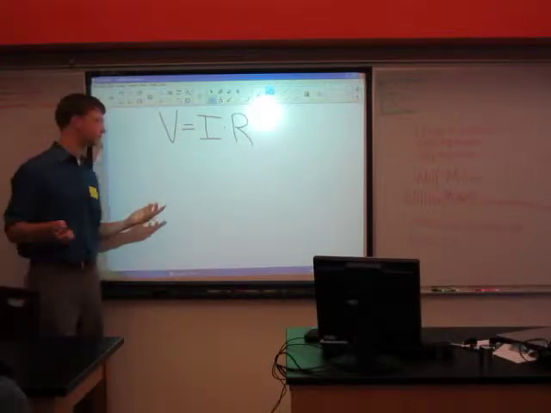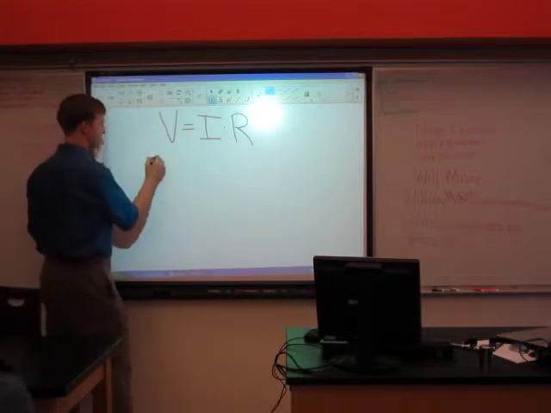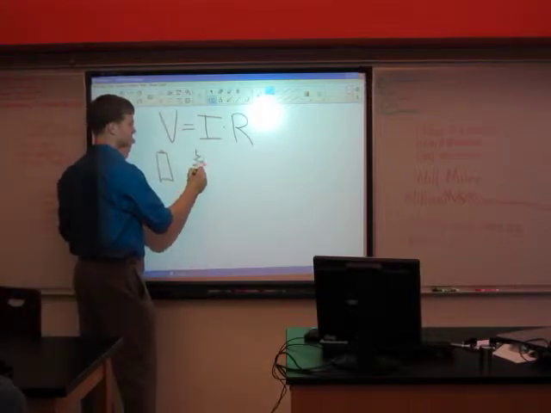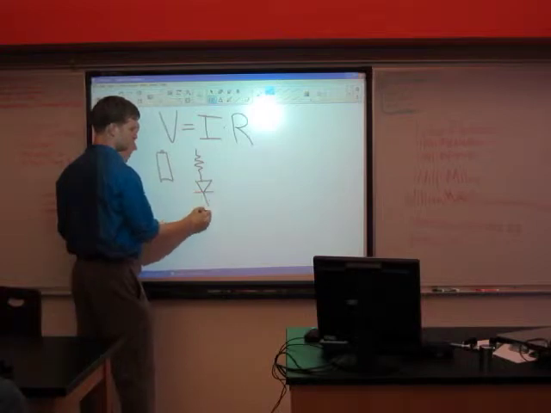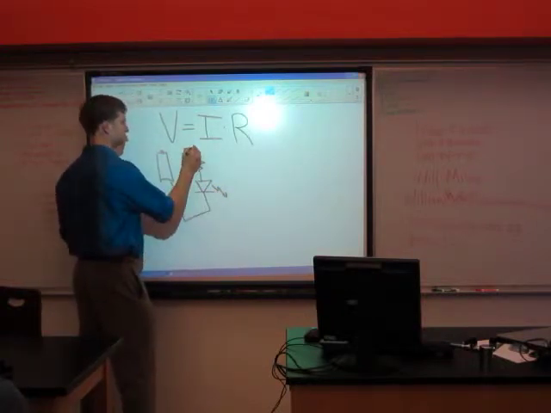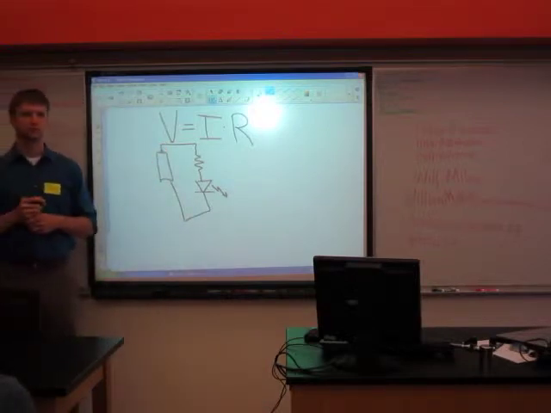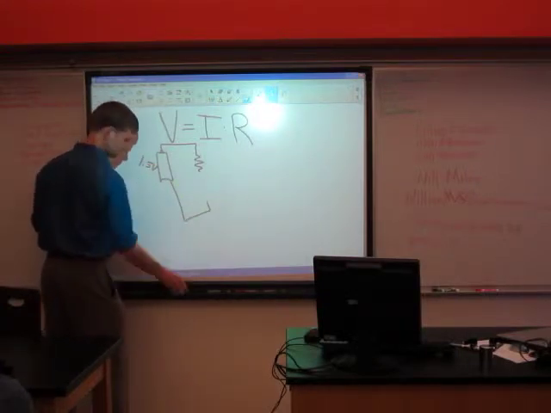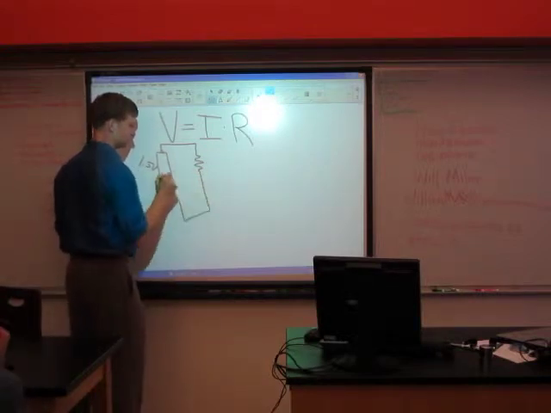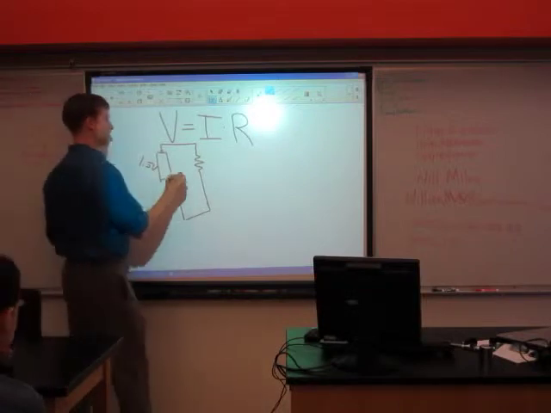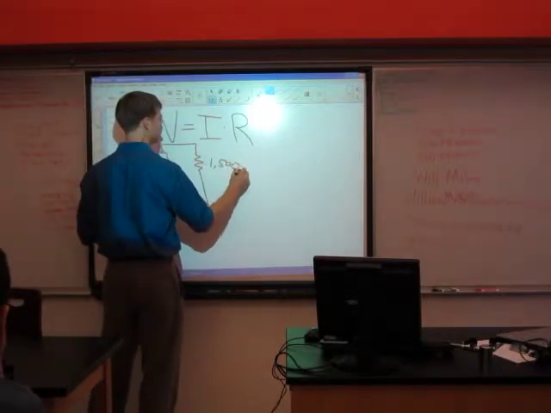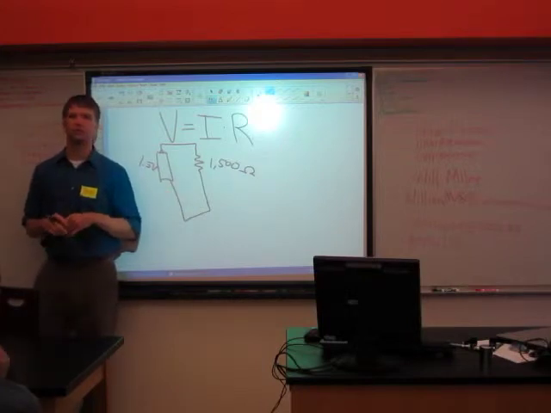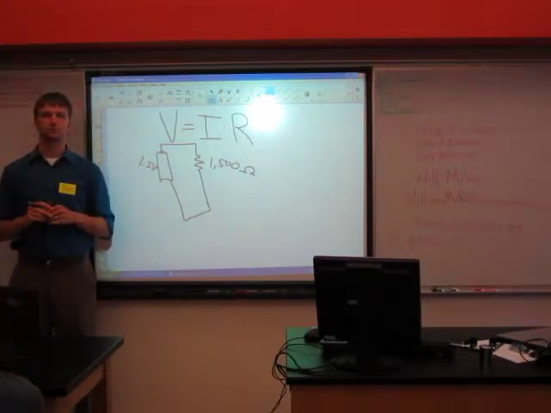Let's use a simple example. So earlier I talked about a battery, so we have a battery here, right? So I could say it's a double A. And I said I was going to send it through a resistor and a diode. This is an LED, so it'll light up because we like it lighting up. All right. So we got 1.5 volts. Actually, I'm not even going to do the LED. We're just going to do the resistor. Just a resistor, simplest thing. Right? Okay, and then I'm going to make this 1500 ohms. Following? We got 1.5 volts, 1500 ohms. How much current do we have?